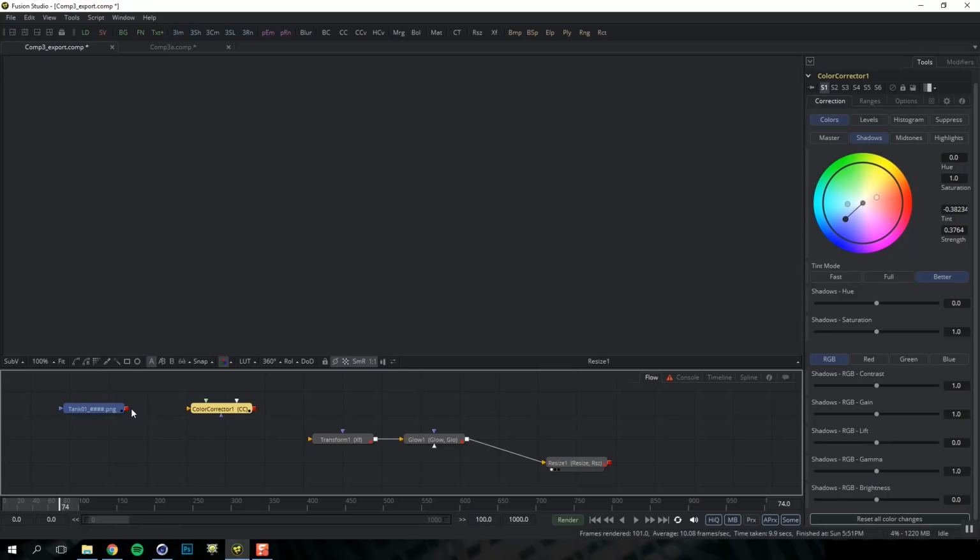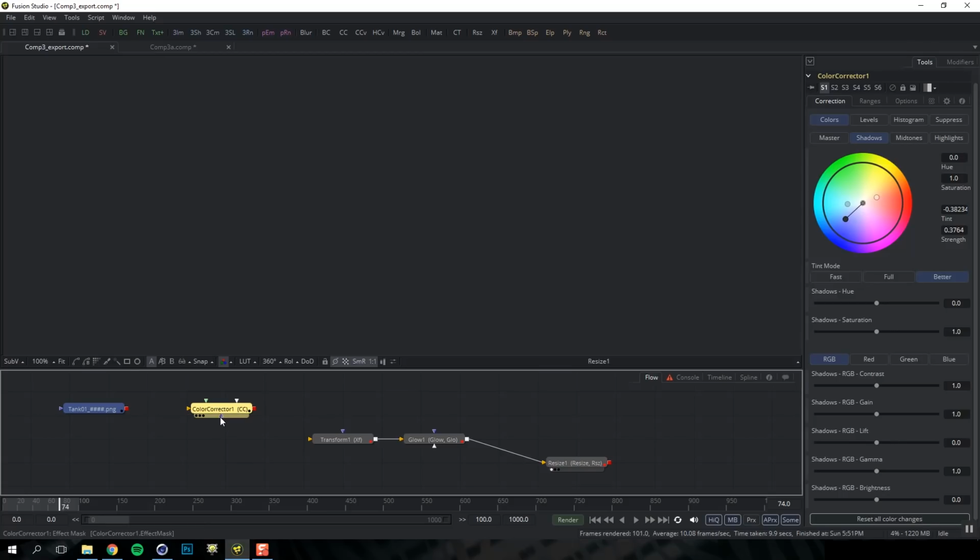The output of any node is normally this little red box here. You can see down below there's a little tooltip that says Loader 1 output. Color corrector's got the same thing, color corrector 1 output. To reconnect them together, you simply drag from here and drop it onto the corresponding triangle. But how do you know which one's the right one? Usually the input is this little yellow one.